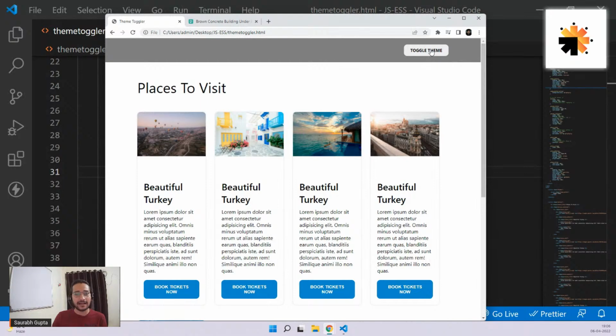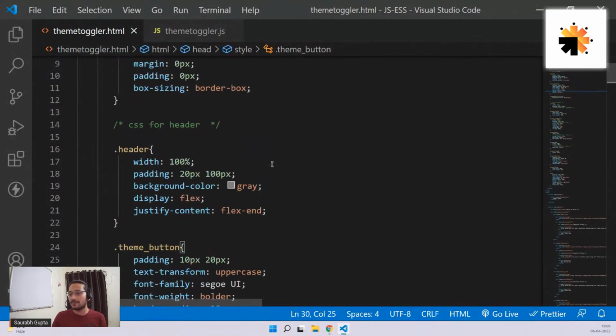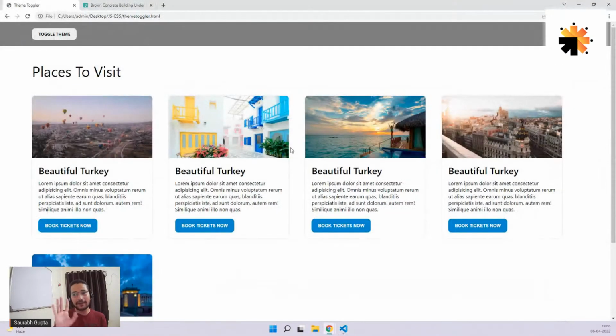So this is my button, right? A simple button. It is going behind the Let's Upgrade logo. So for some time, let's keep it here only. After working, we'll move it there. If we want a permanent theme change, then we also need a database and all that stuff, right? So right now we're not performing a permanent theme change. If we need one, then we need storage. We need to store the theme somewhere.